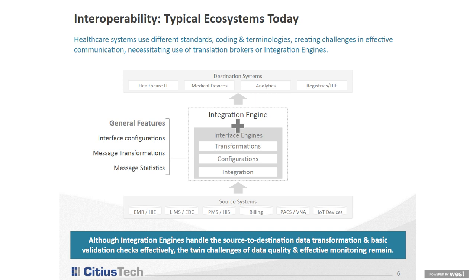It looks at syntactic checks. It looks at things like whether the HL7 message is well formed or not, whether the PID-4 is really coming at that place, stuff like that. But it doesn't really check the data. It doesn't really check the relevance of the data across multiple entities that are sent in a given message. And effective monitoring. So monitoring, source traceback, multiple of them at once, they kind of don't do it, and that's the thing that we are going to talk about, how we envision that we can solve it.